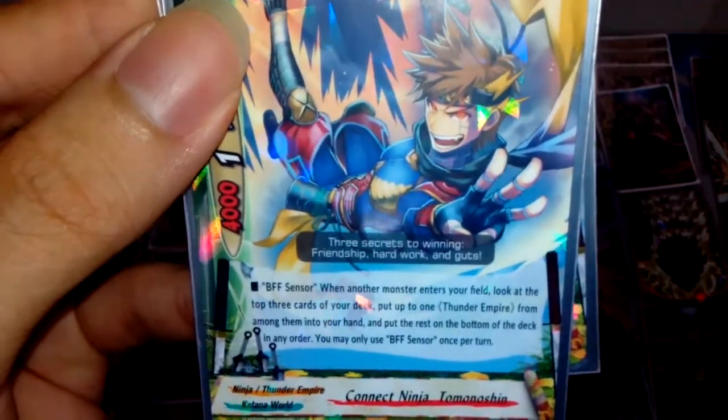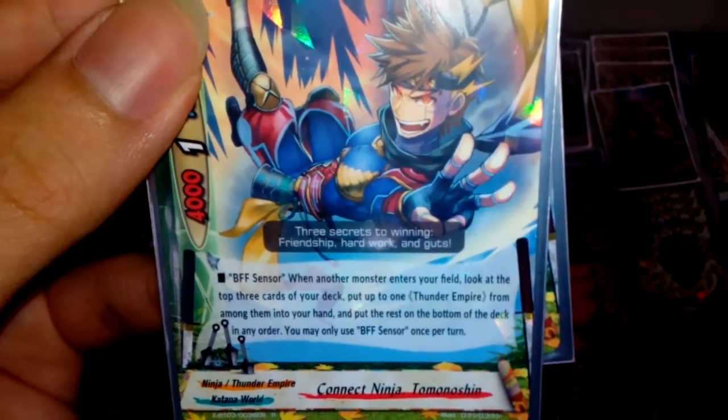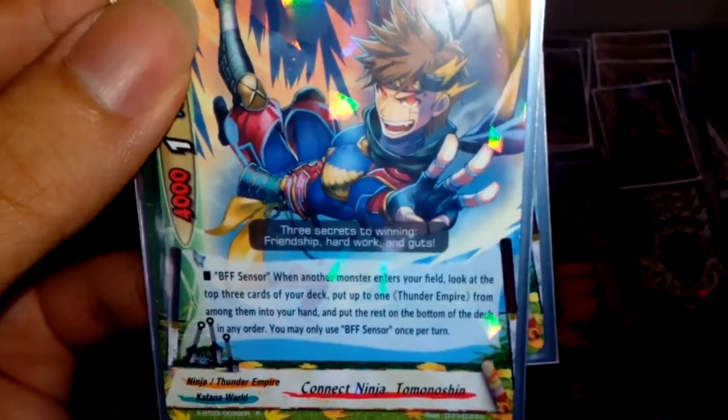3 of the staples helps you to plus. Name ability, once per turn. When another monster enters your field, look at the top 3 cards of your deck and put up to 1 Thunder Empire from among them into your hand.